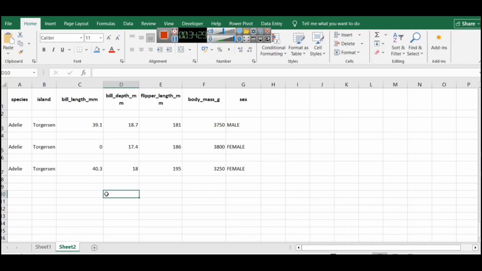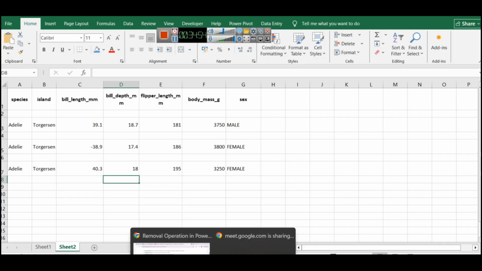Bill length cannot be 0. It's not always about missing value. It's also about irrelevant value. Or bill length is given as minus 38.9. Can bill length be in negative? Will you see a penguin with bill length negative? So this is also an error.